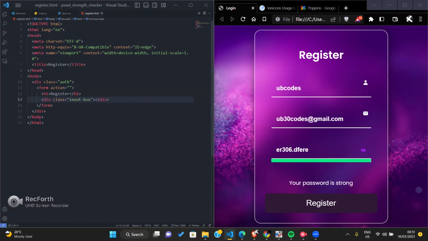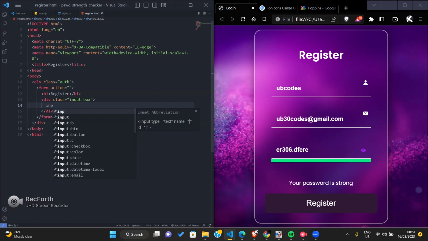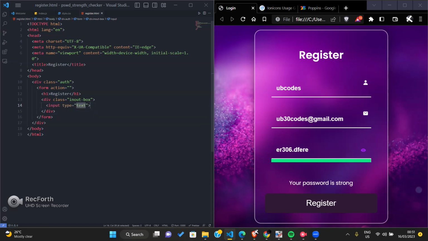Then an input box, and here we're going to put our input to be our username. We're going to give a placeholder username.